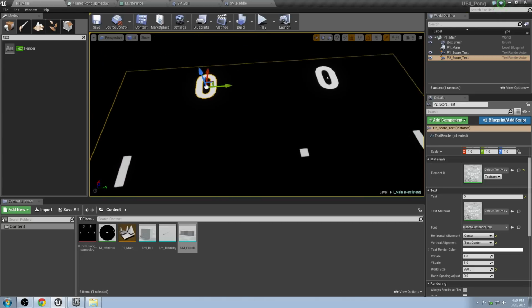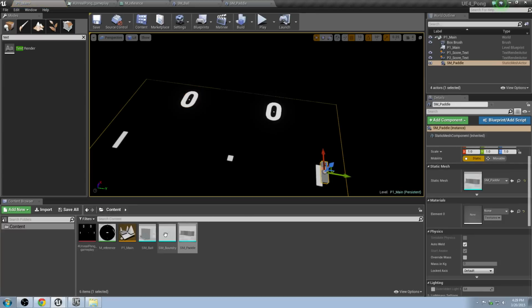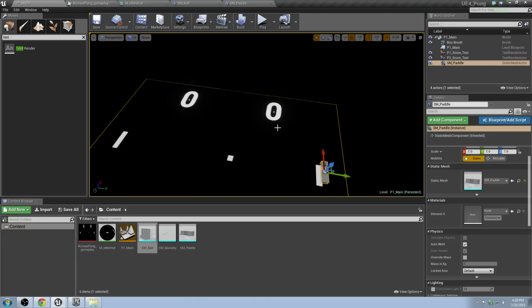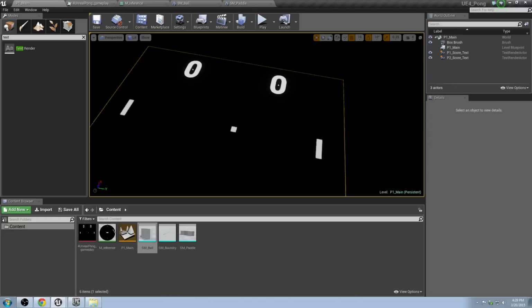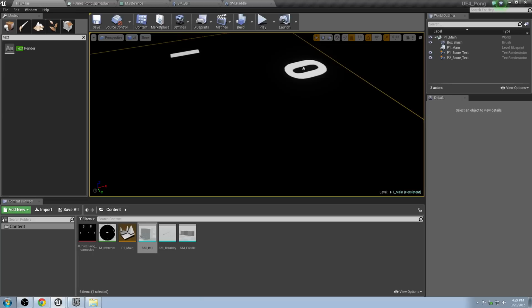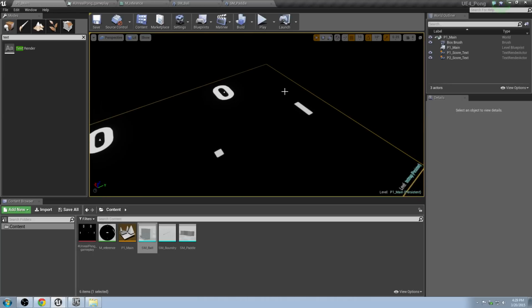So now we've got our scene set up, and it looks pretty good to me. So we've got our paddle, which we can drag in, we've got our boundary, and we've got our ball. And we'll fix the invalid light map setup in the next video. But basically, we've got all the things we need that we'll be building off of to make our game in the future. So next video, we'll be working on setting up the game mode, and we'll be getting the paddle to actually move and be blueprinted.